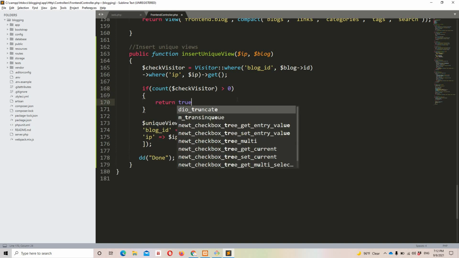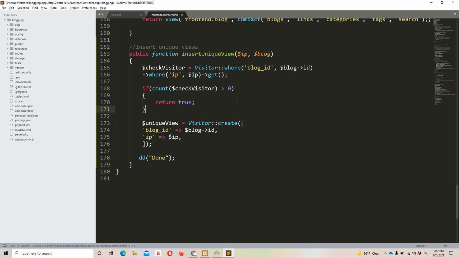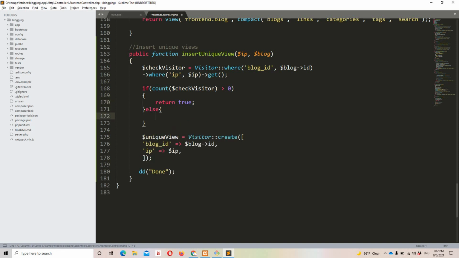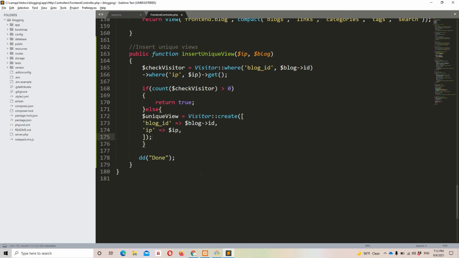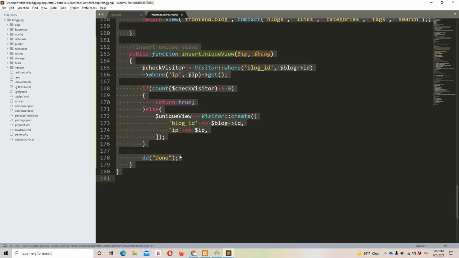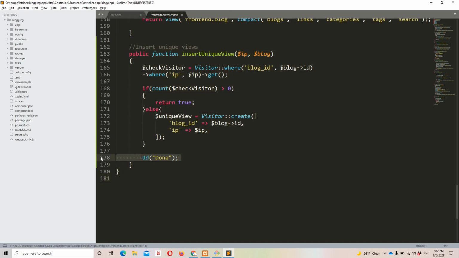Else you need to insert it using this. Control X, let's move up, let's paste it right here, just like that. Let's remove this DD from right here, and let's return true from here as well.